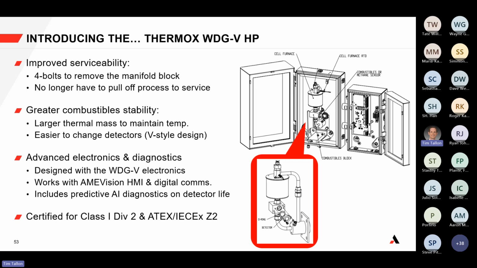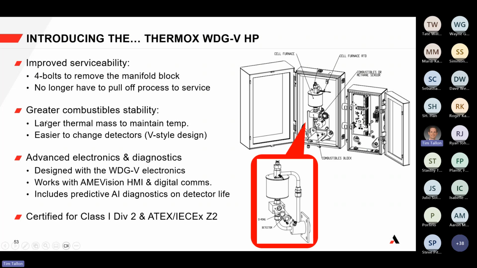After we talked all about convective analyzers, this specific design has improved serviceability, a lot easier to access these 4 bolts for removing this entire internals from the process. So customers who may have pulled the entire analyzer off the process to access the probe and filter no longer have to do that. I know there was a question earlier about where the probe and filter go. In this particular analyzer design, you would be able to pull off this entire internal piece and clean off the probe and filter that way, leaving the entire rest of the analyzer enclosure mounted to the process.